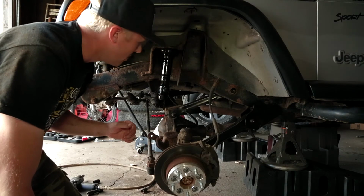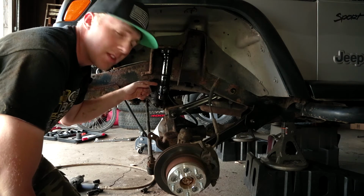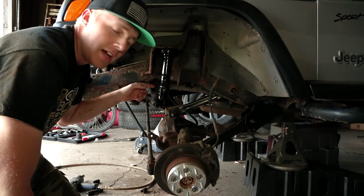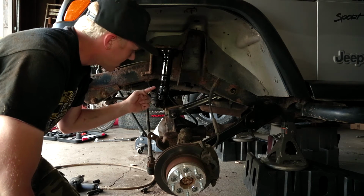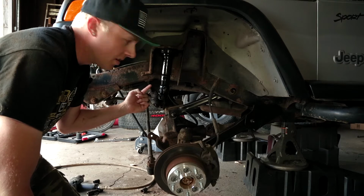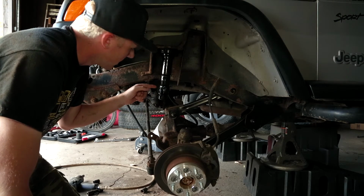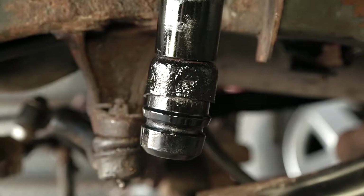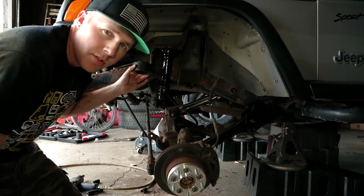So what I ended up having to do here is, I couldn't get the retainer cup for the bump stop out. There's a 15 millimeter bolt up here. Well, it was completely rounded off and rusted, and I couldn't get a socket on it, and I just couldn't get this out. So what I ended up doing was I cut the lip off the bottom so that the spacer could possibly get over it.